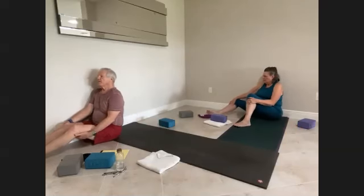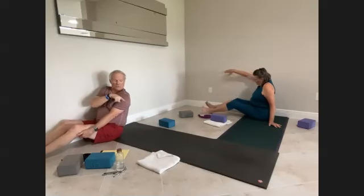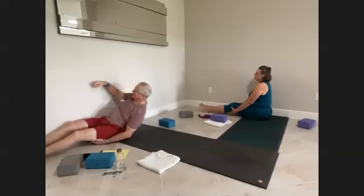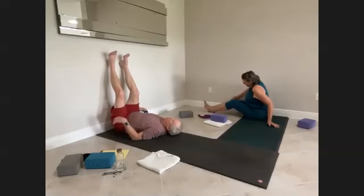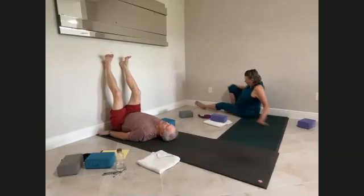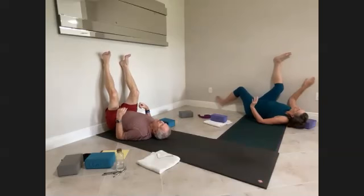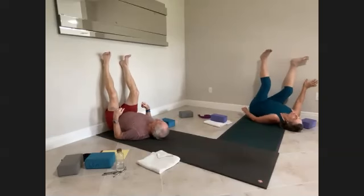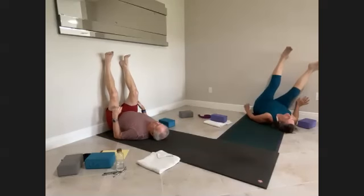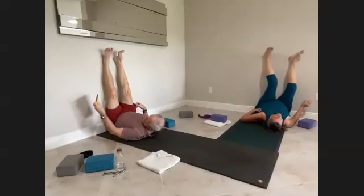So from here, as you inhale and then exhale, take your shoulder out towards the top of your mat as you swing your legs up the wall. Your hips should be roughly centered on your mat. That's not that important. But then use your shoulders and your elbows to scooch your sit bones onto the wall. Stretch. Good for you, Priscilla.